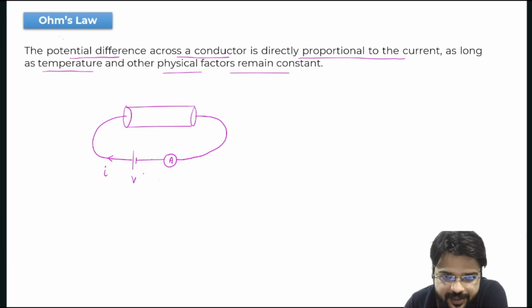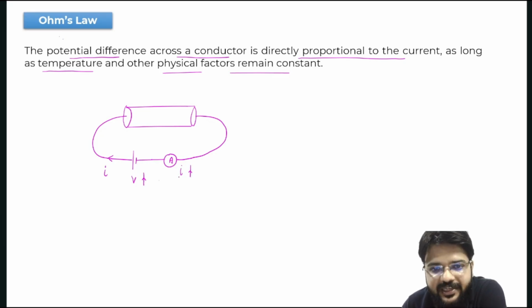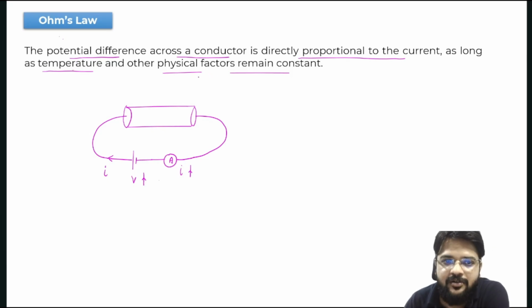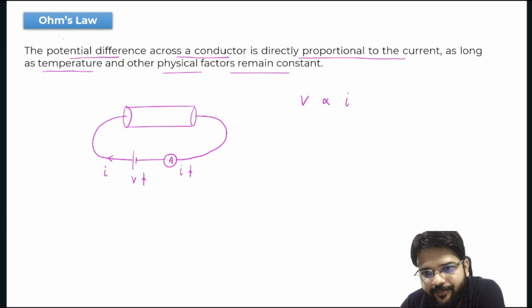Now what we are doing here, we are increasing potential. So what we can see here, if I am increasing potential, then current is also increasing, and it is increasing linearly. All right. This thing we will find in the circuit. But temperature and other physical factors remain constant. Other physical factors mean length, width, diameter. This all should be same, correct? And temperature also should not be changed. Then what we will get, V is directly proportional to I. Now remove the proportionality sign, then you will get one constant, and this constant is known as R, means resistance. And this is our Ohm's law.